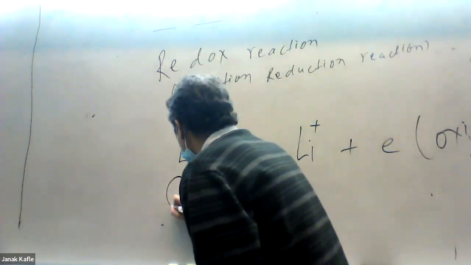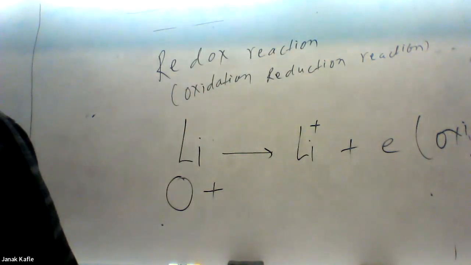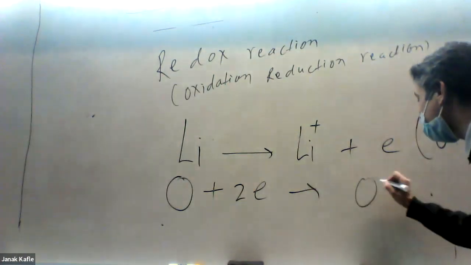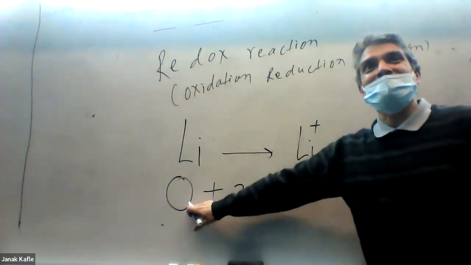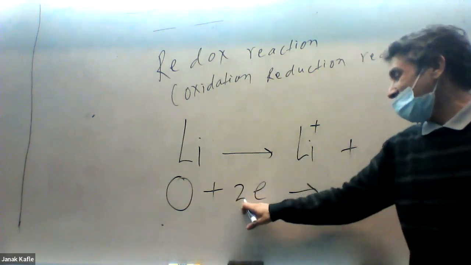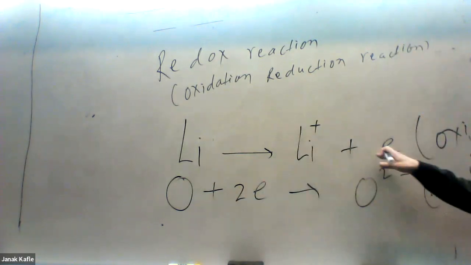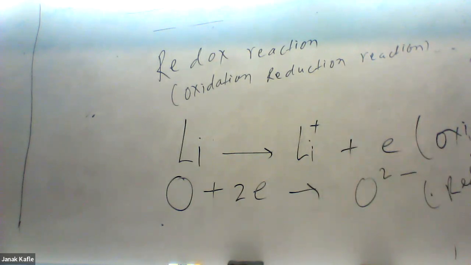Now I'm going to write oxygen, and oxygen is in where? Oxygen is right here in group 6. And I told you oxygen picks up 2 electrons in the previous class, and then O becomes 2 minus. So this is called reduction. Everybody got that? So O, this is a non-metal, that orange element, right? It picks up 2 electrons and becomes O2 minus. So this is called reduction. Lithium throws out 1 electron from its outermost orbit, and it becomes Li plus. So this kind of reaction is called oxidation. Everybody got that? Throw electron, oxidation; pick electron, reduction.